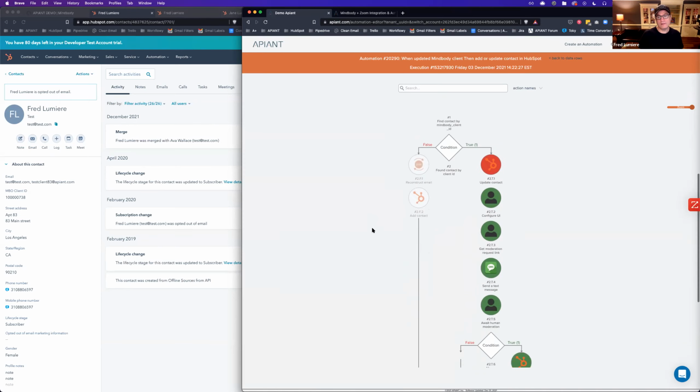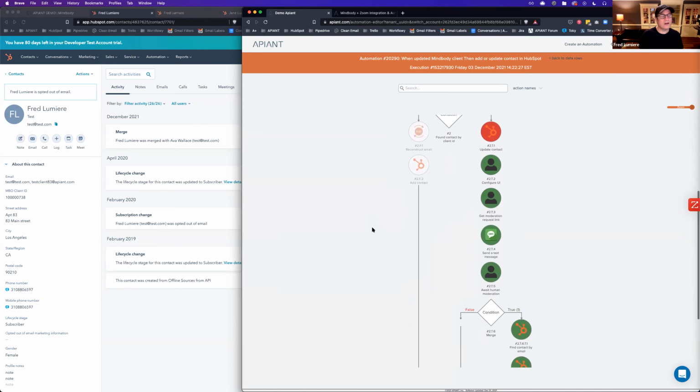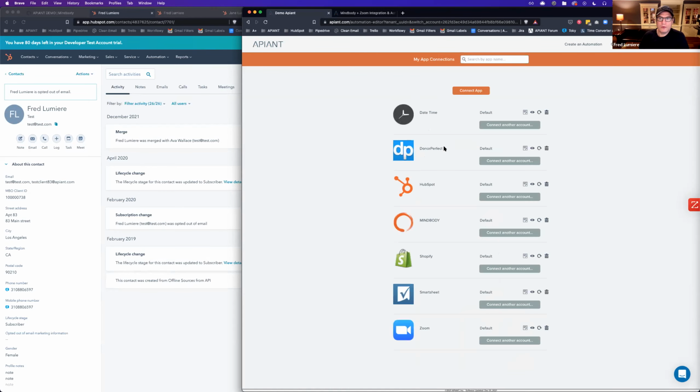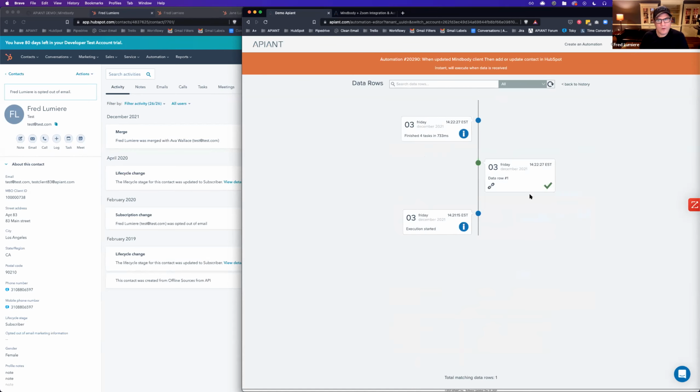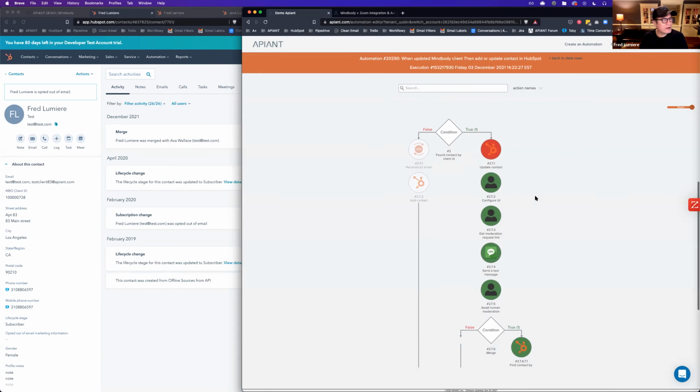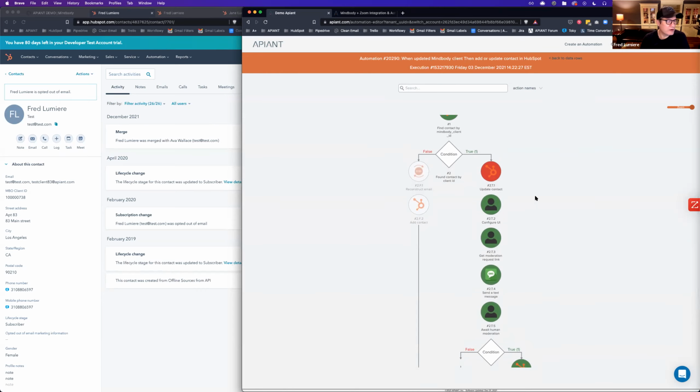So I love it. We use it for all kinds of stuff. This was my first time building one. So, I'm pretty excited I was able to build it. We even use it when people's accounts disconnect. Let's say their Zoom got disconnected by mistake. We send them, hey, your Zoom got disconnected. Do you want to reconnect it? Yes, boom, done. Or, there's all kinds of stuff you can do. It can help with support. It can help with sales. It can help with admin, finance, accounting and so forth, or billing and so forth.